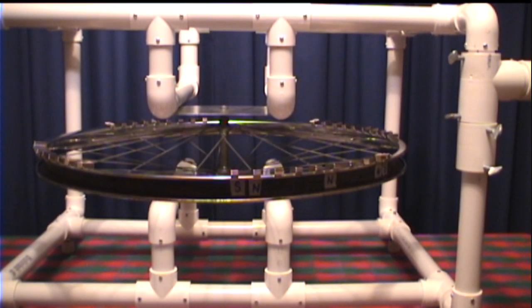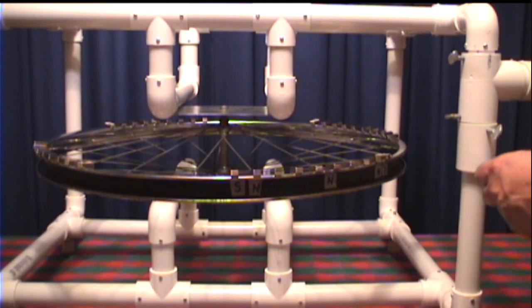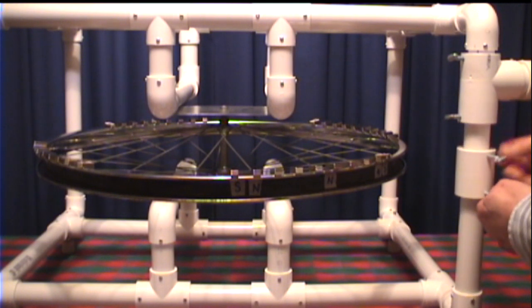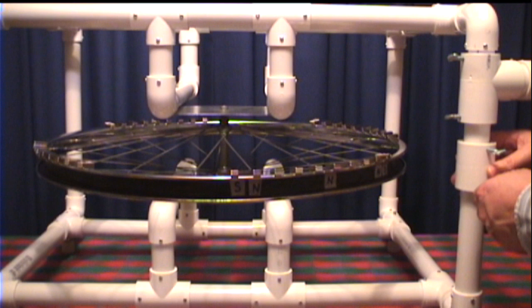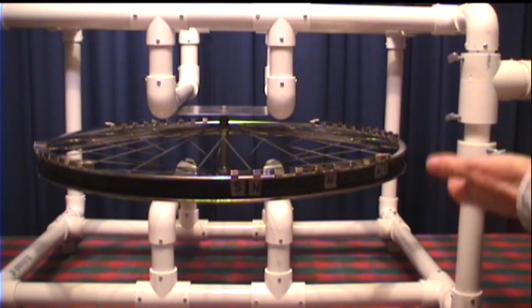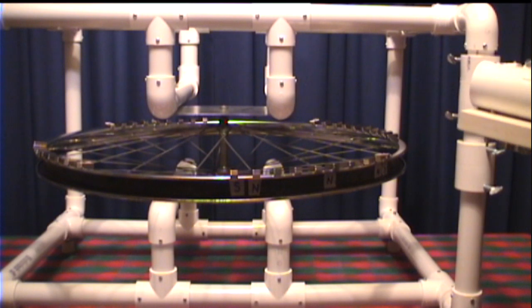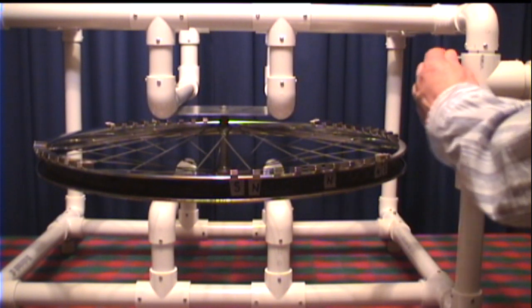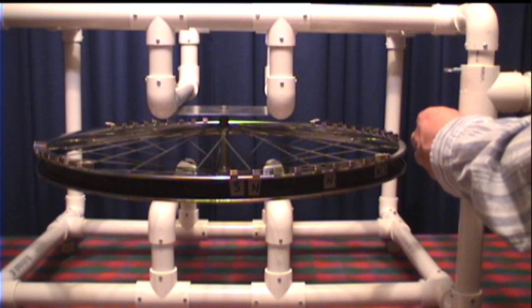Now what I'll do now is to readjust the stator arm, dropping it back down to the one inch placement where we previously had it, and I'll do the spinning demonstration again at that point. To do this, I first tighten up the stator arm a little bit. Drop the locking arm down. Now it's always best to do this with the stator arm swung away from the wheel. You never want to have the stator arm over the wheel when you're going to be letting it down.